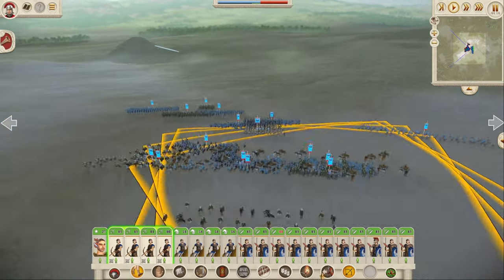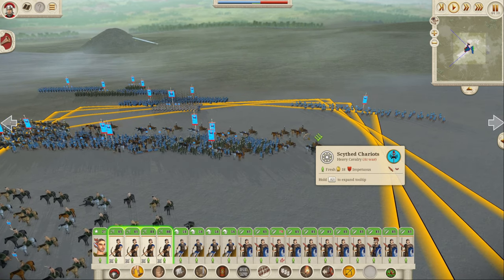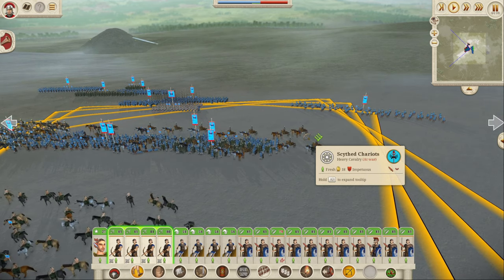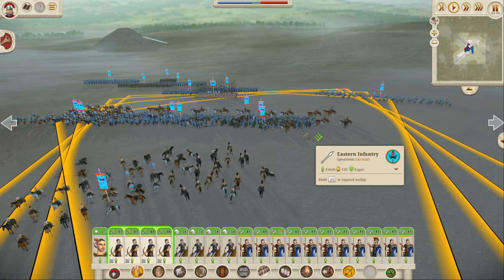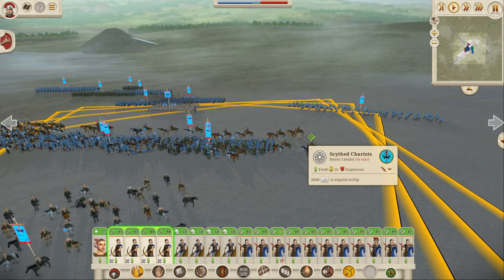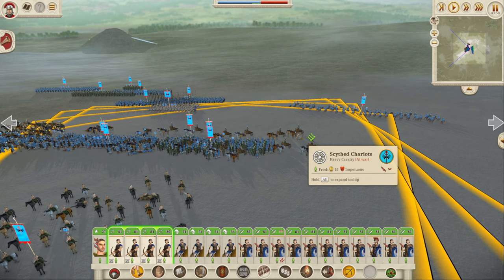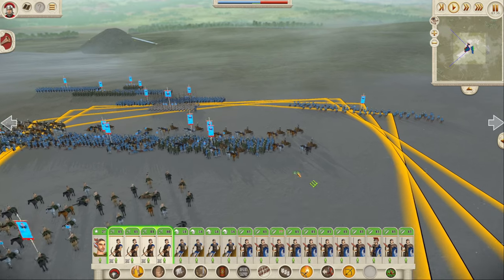Kill those chariots. Sarmatians, I can deal with them. Everyone else, I can deal with them. But the chariots, I cannot deal with them. They will just shred us, like we have seen. None of them have gone down yet. Come on, guys. Okay, a couple of them have gone down. Yes. Hopefully they run amok. What if we stick them on that?